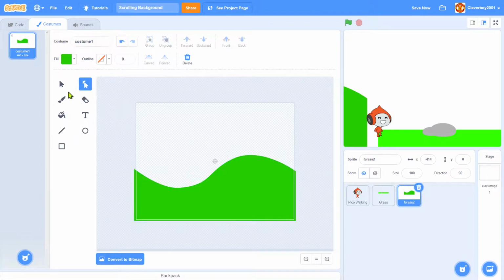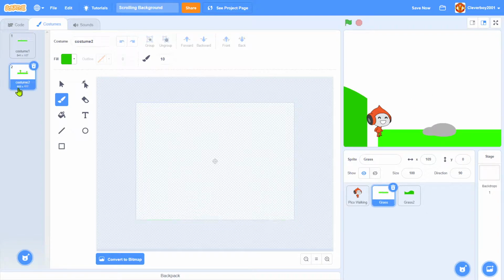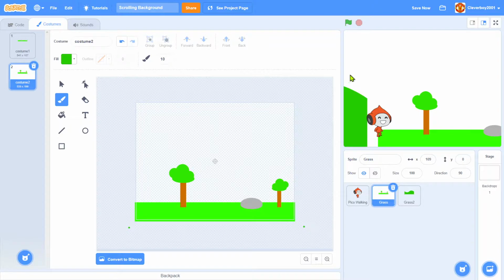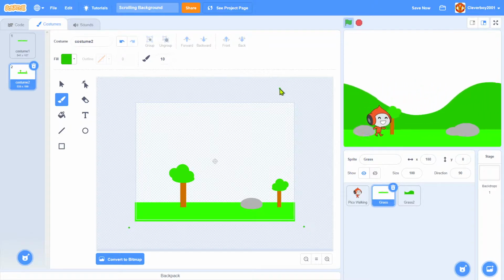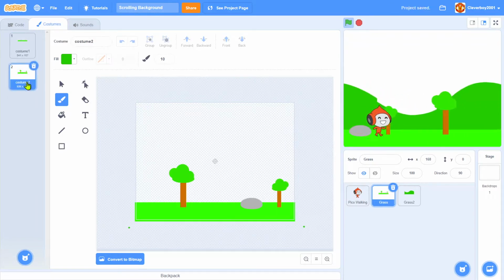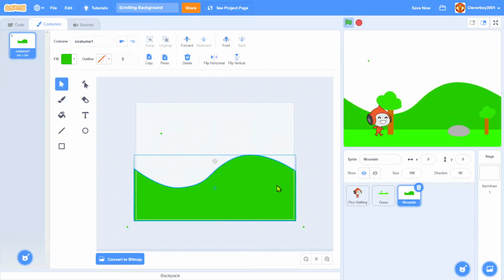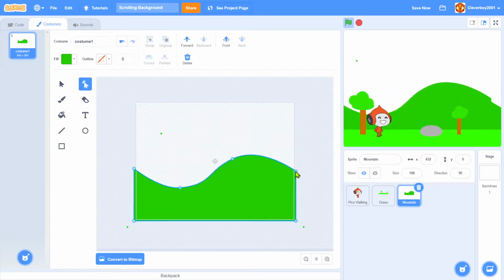I think I will just draw a dot here and a dot here, in here too. Okay. Okay, so now let's try it. Yeah. Okay, so this is a nice one. I think I will add this named mountain, and I will edit it.